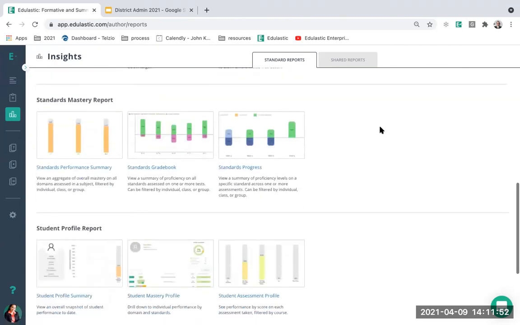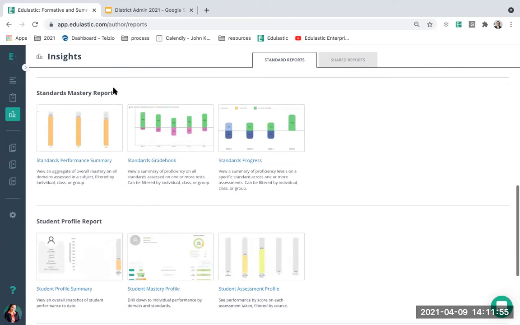And then we have a detailed standards mastery report that shows domain level and standards level mastery in aggregate across the academic school year. And then finally, we have a standards progress view. So for every single standard, you can see as a standard is being introduced and then retaken across the academic year, what's going on with the proficiency. Are students really understanding these standards? Are there standards that we need to focus on?